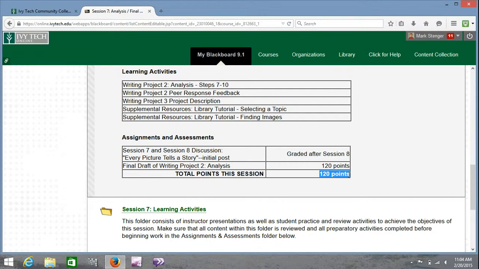It was like an 81 or an 82, and they were concerned that they had gotten a B on the writing project, not realizing that the total points available was only 85. I had to tell them that actually they did quite well on it. So my point is, always check to see how many points are available when you see your grade. It'll tell you how you did.